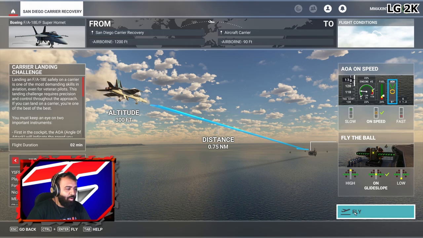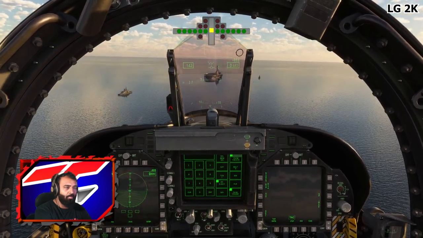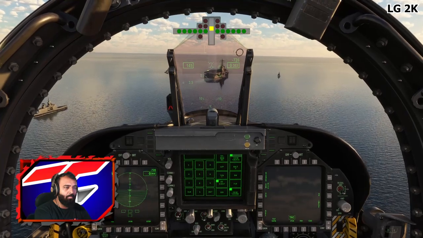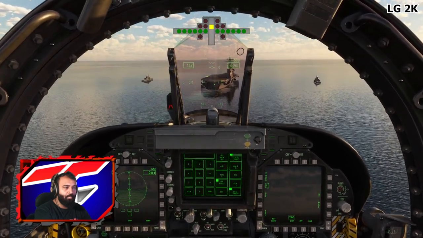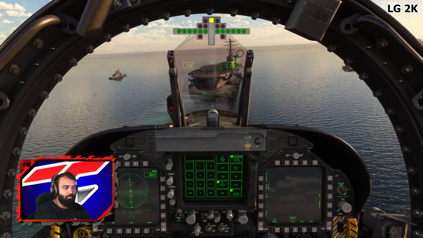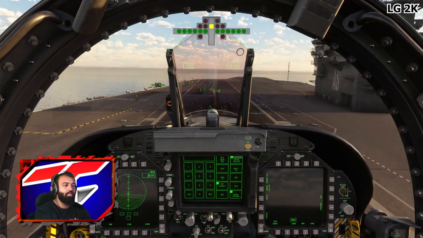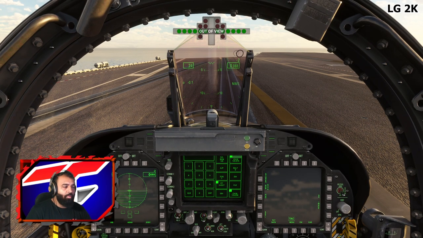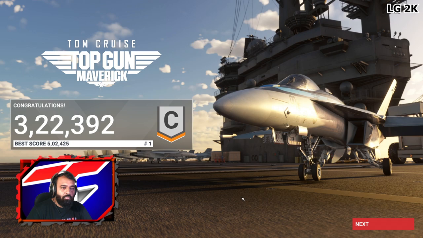Alright, let's restart and try for a better score this time. We're looking good. Roger ball. Come a little left. Yep. That'd be a good landing, I think so. Let's see. Yep. That was definitely a good landing. I'm not sure what score I have achieved. Let's see. Definitely a better score. It's 3 lakh this time. But I'm still at C.